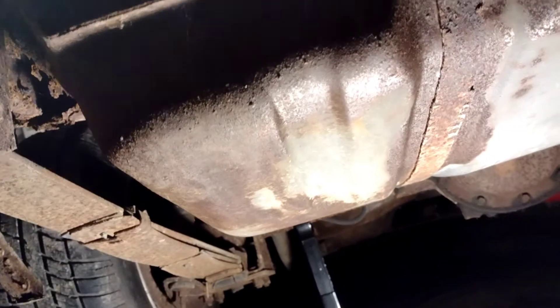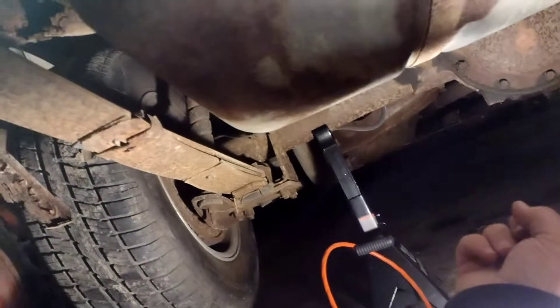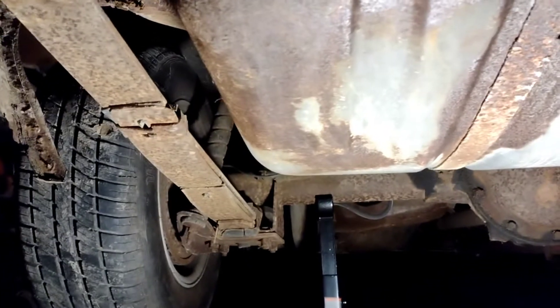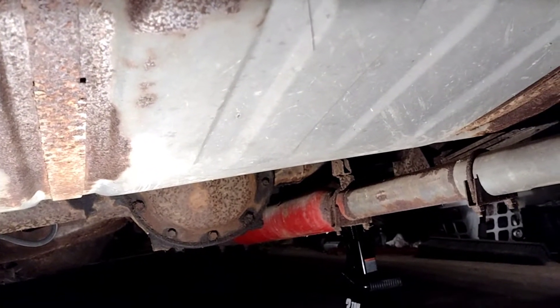Looking up through there, it's got floorboards — floor pans are good. Everything else is good. All the brake lines are new, brand new brake hoses all the way down through there, a new line across the axle. Lots and lots of new stuff. But that rear area just looks like Halloween all the way around — just scary. We're going to get this exhaust strapped up. If we can just get through tomorrow, I'll be happy.